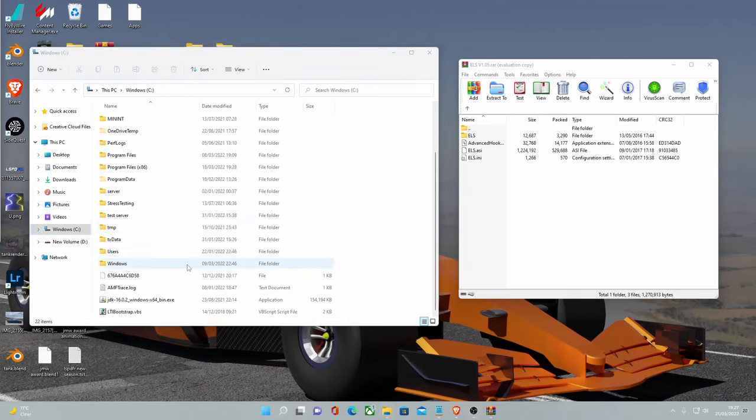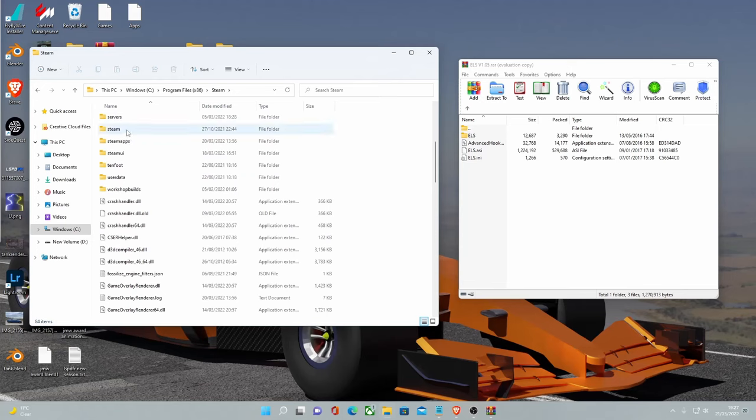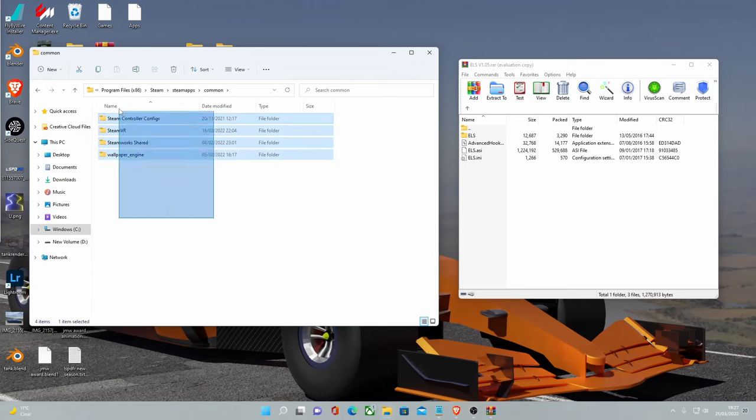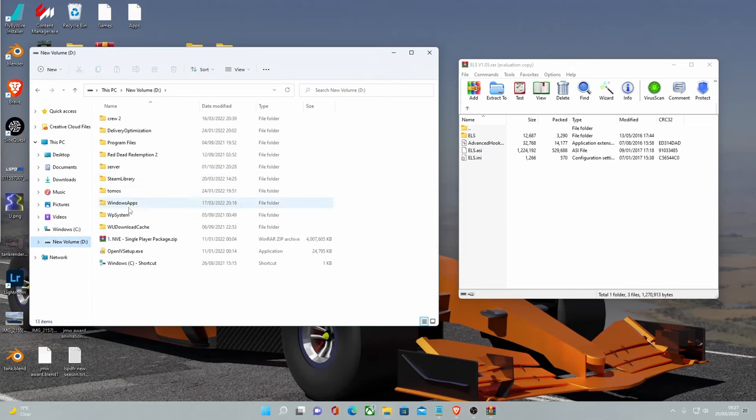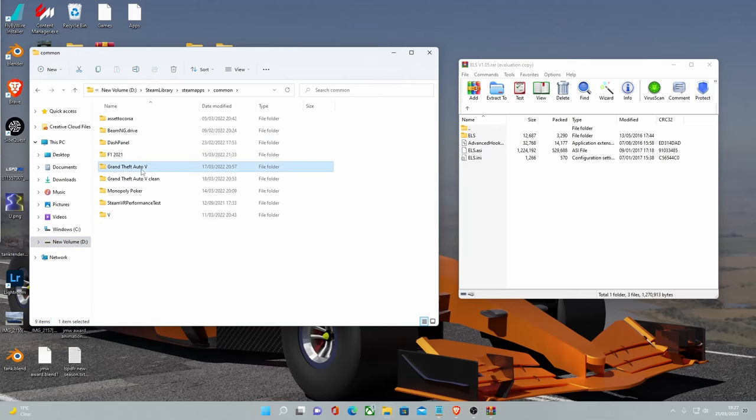But as per usual, for those of you guys on Steam, I'm going to show you guys how to get to that right now. So all you guys are going to want to do is find your GTA 5 main directory, go to whatever drive your Steam is installed on, Program Files 86, Steam, Steam Apps, and then Common, and here will be your GTA 5 main directory. But mine is under a custom one over here.